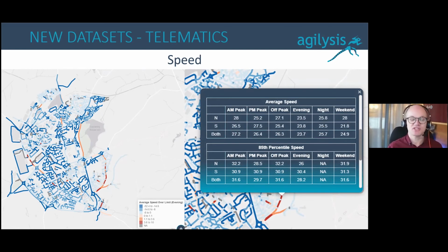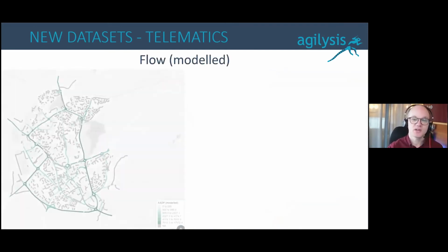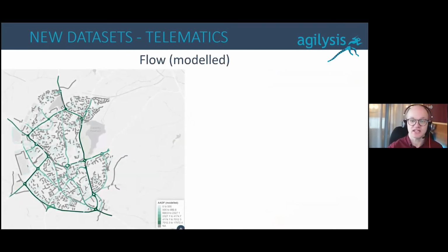And we're producing this in a tool that's being used by local authorities and enforcement agencies to help target where to carry out enforcement activity. So it's really easy for any police officer to look at this and instantly see where they should be carrying out their road safety work. We can also use it to have a look at vehicle flow data.